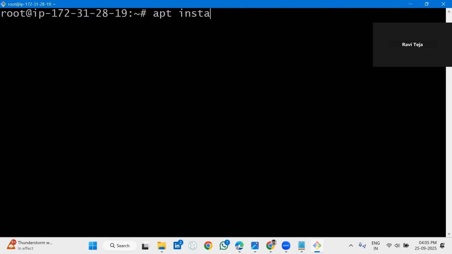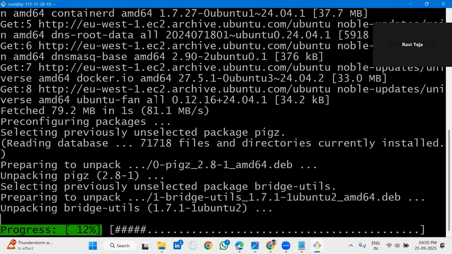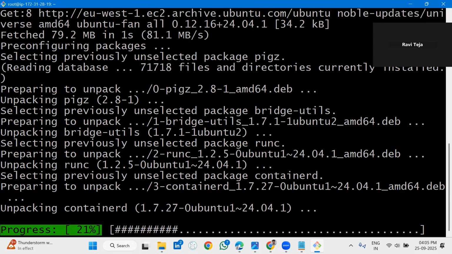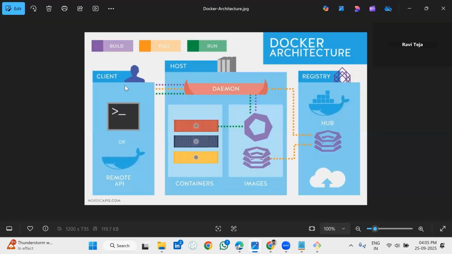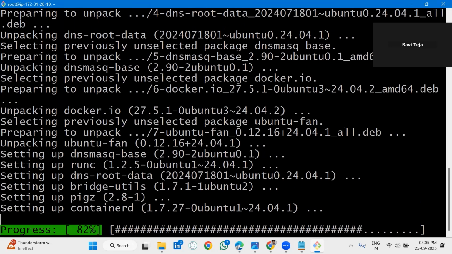Apt install docker.io. This is the command to install Docker. Here I have to install Docker, right? So this comes under the client. Now I am the client.